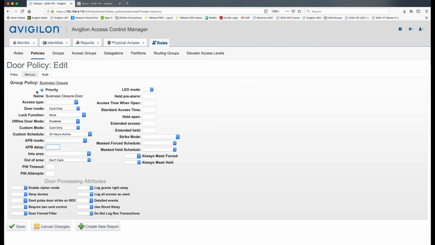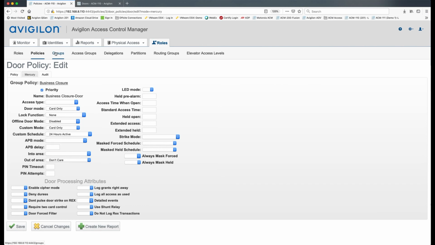I also suggest that you check the priority box. If there happens to be some other override that's been scheduled, or a job specification that's been scheduled to open maybe a door, one of those 4 doors in the group, you want to make sure that when this is in priority mode, nothing can override the decision to close the business for the day. So that priority will stop any other unknown schedules from actually running and opening a door when it shouldn't be.